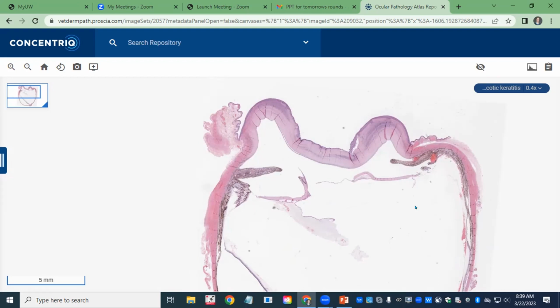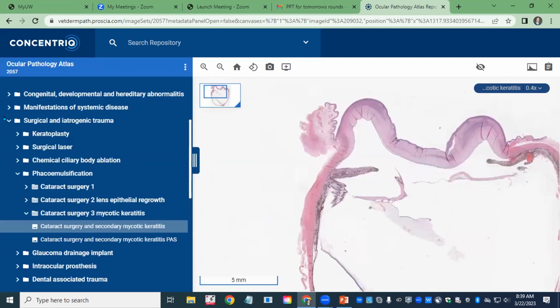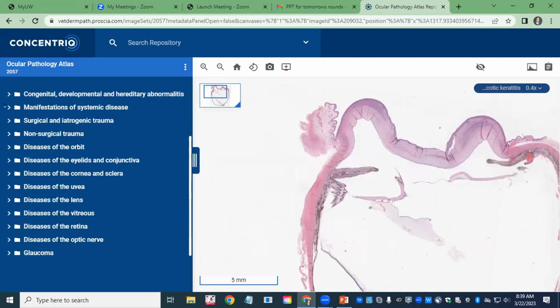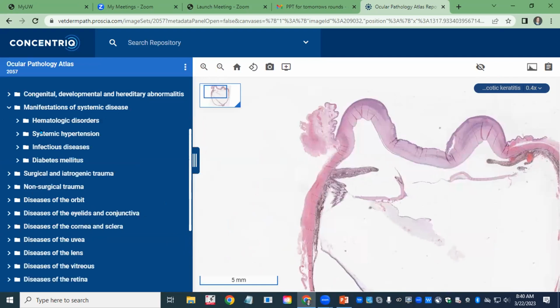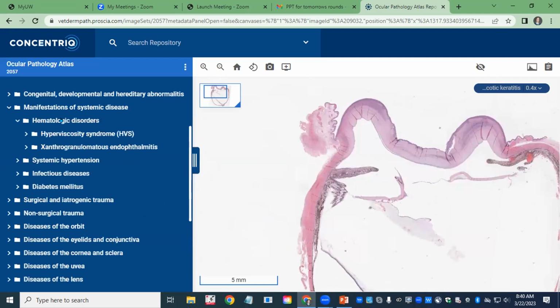Okay, it is now Kelsey's turn. While Kelsey gets her case up, I just want to mention one other thing. Sometimes the Atlas struggles loading a slide. It doesn't happen often. So if for some reason it doesn't load, just refresh the window. I have found that to help like 99% of the time. Sometimes I have to close out and reopen it. But typically if you just refresh the window, if it's acting kind of sluggish, it'll pick back up.